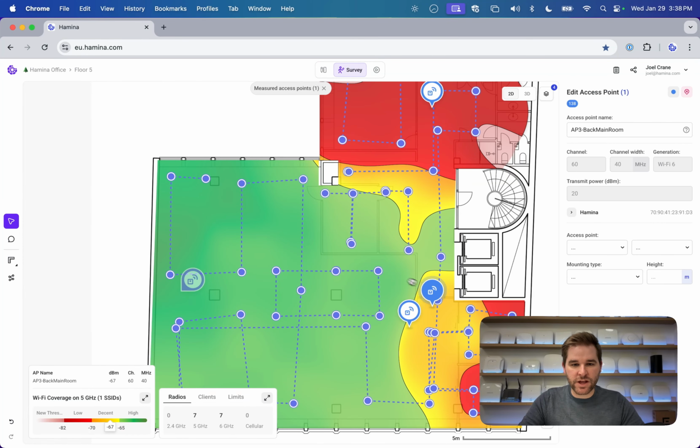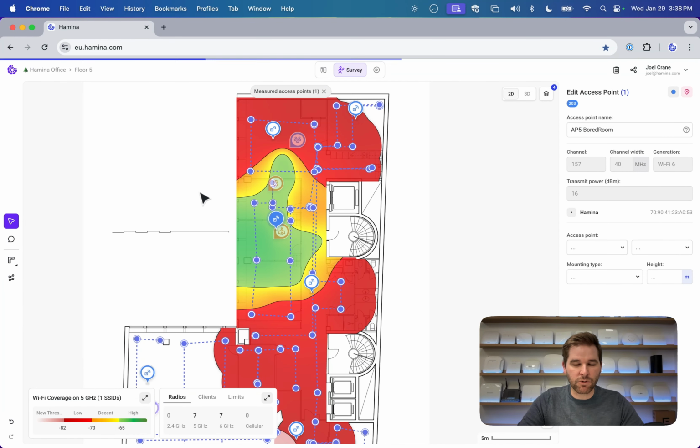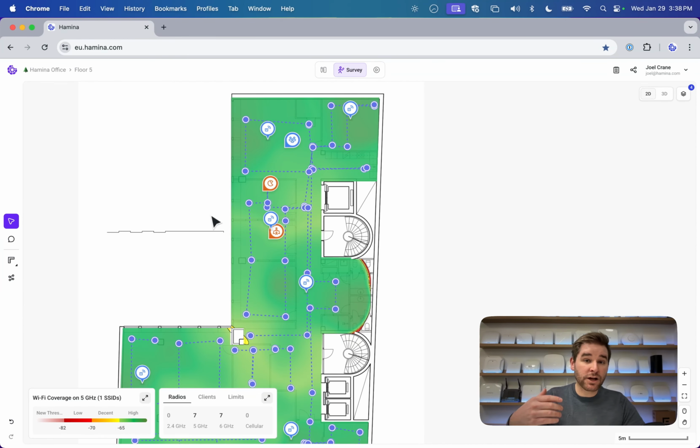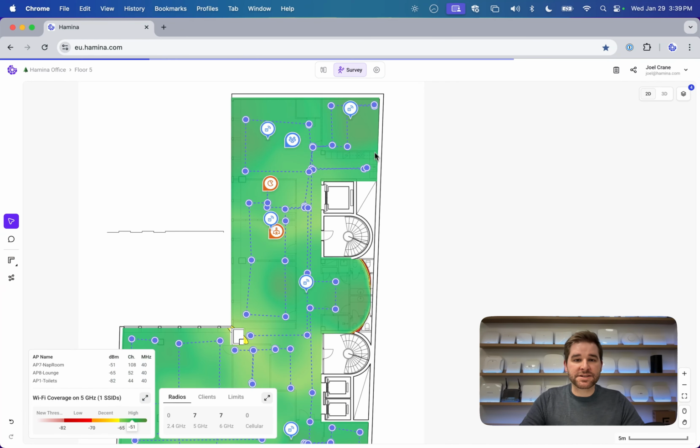And if we select individual APs, so if we click on just that AP there, you can see that's its coverage area, that's this AP's coverage area, and so on and so forth. The act of collecting this data, we call a site survey. So we went on site, we gathered the data. So keep in mind that the simulation tab is just that. It's a simulation. It's an educated guess, whereas the site survey is the real world results. And so typically you would do a site survey to validate the network, to make sure that the network that you designed and deployed actually meets the requirements that you set for it. So that's the survey tab.